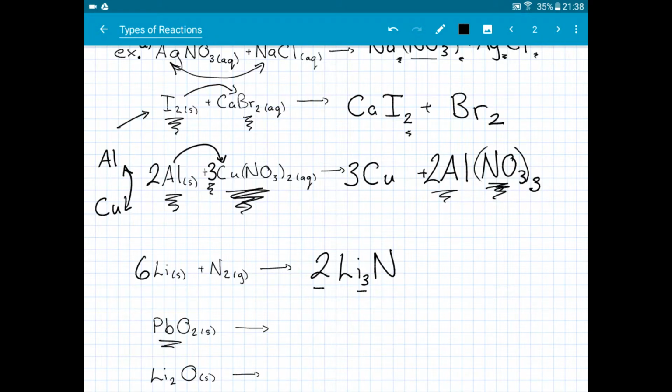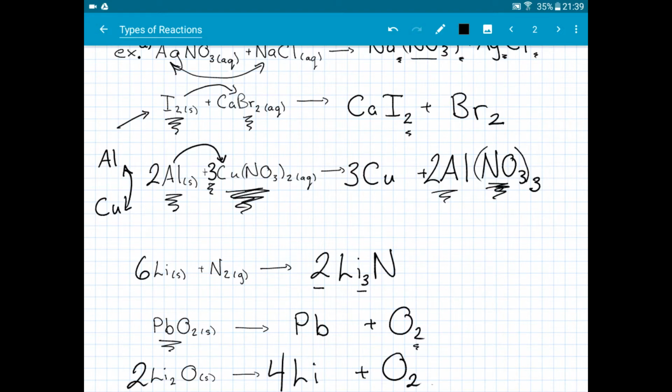Now we have a decomposition reaction where we have the lead plus the oxygen. And that's all that happens here. Just double check that you have the diatomic gas and that the equation's balanced, which it is. Here we have another decomposition reaction, but in this case we have lithium plus oxygen. Now remembering that this has to be a diatomic gas because oxygen forms that way in nature. And on this side we have 2 oxygens, but only 1 over there. So let's make that a 2. And now we have 4 lithiums, so we have to make 4 lithiums there.